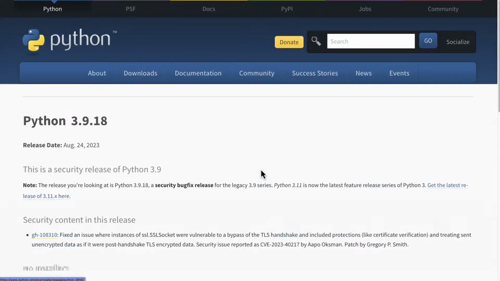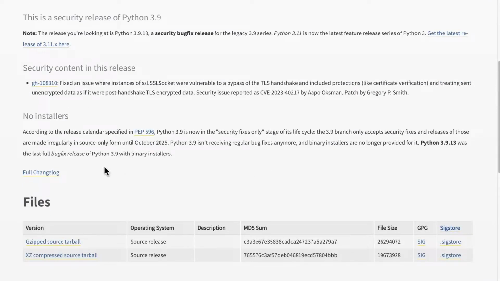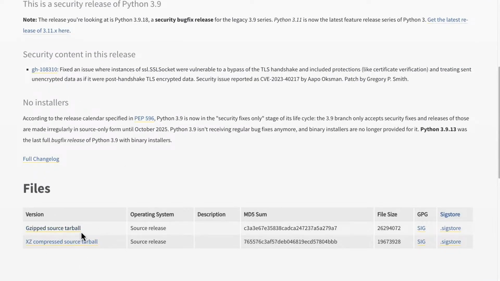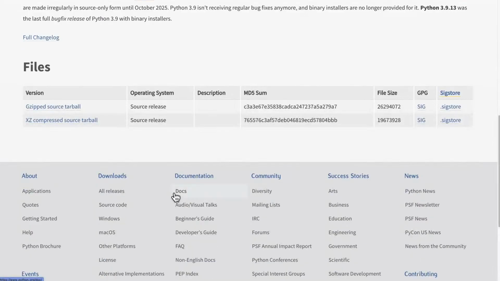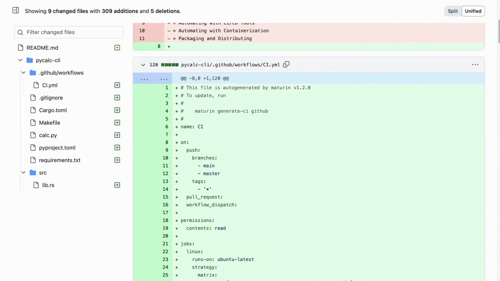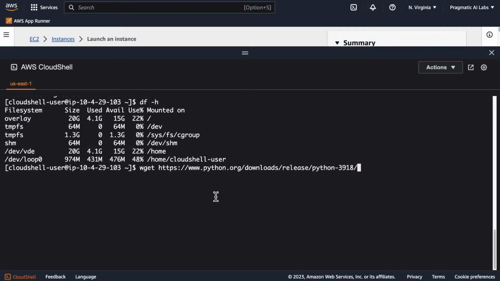Let's go here, download. No installers. In this case, you may have to... anyway, it may not be worth going into right now, but basically that would be the downside of mixing Python and Rust, is that you've introduced a little bit of fragility in that you're going to have to actually have the right Python installed. So it's good to know that that's one of the weaknesses of mixing Python and Rust.